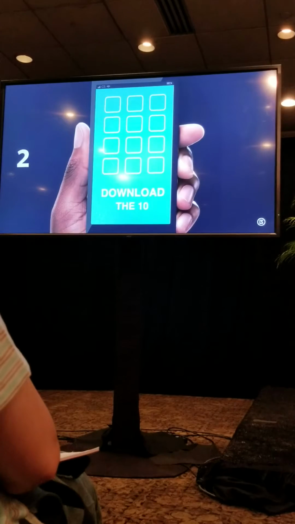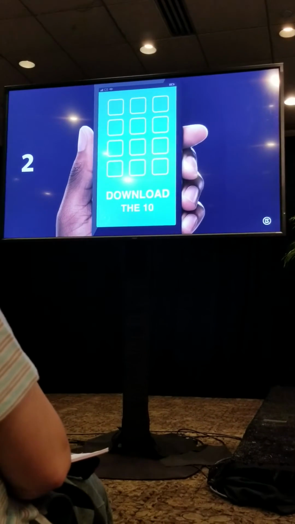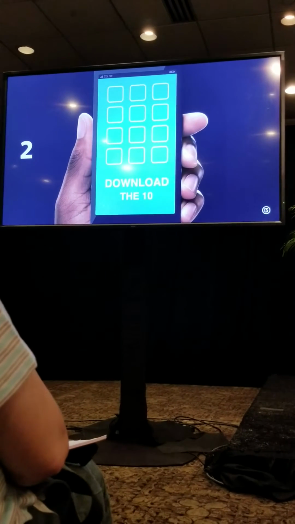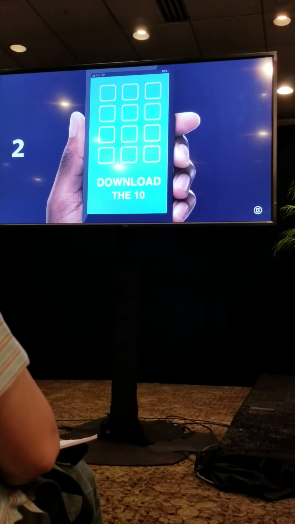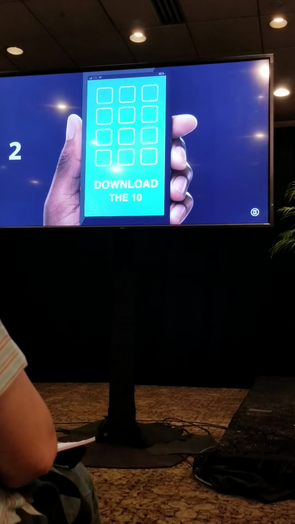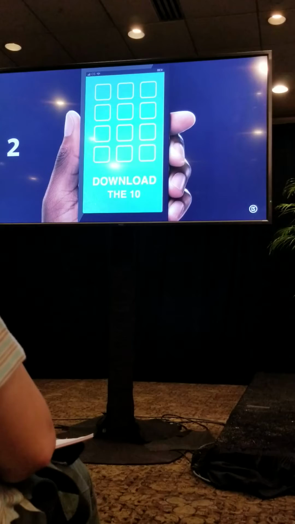Then you want to download them. Now what I'm going to say here is maybe don't download all 10 at once. This is a really easy way to get overwhelmed. Try downloading 2 or 3. Play around with them. Try them out with pictures of your family or friends. And as you get comfortable, start to build more and more and download more. They're all free to download, so if you decide you don't like one, delete it, and it's fine.